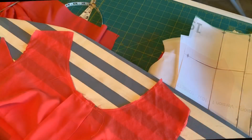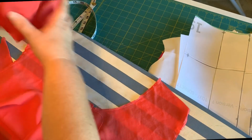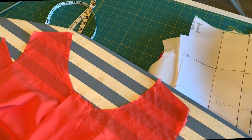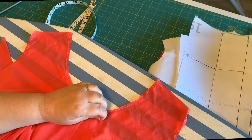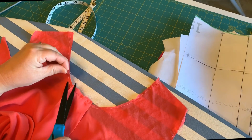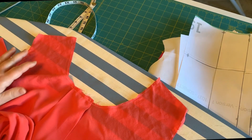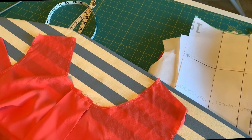Okay, now you can finish your shoulder seams in whatever way that you like to. I think this is a little bit sheer, so I'm probably going to serge them. But you can do them in any way that you prefer. If you don't have a serger, you can zigzag them. You can use the Seams Great product that I talked about in another video.